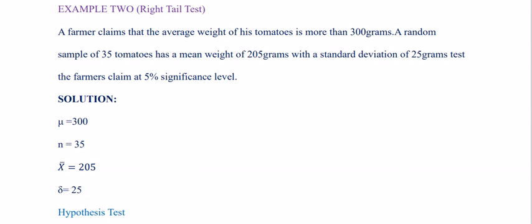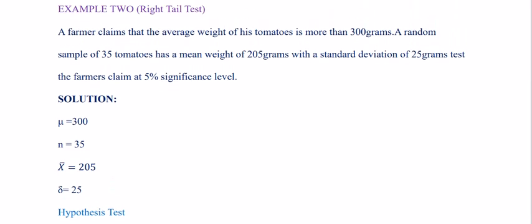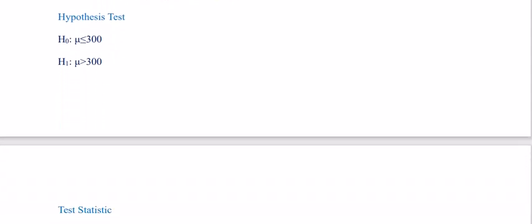Then the next thing to do now is to consider the hypothesis. Any statement that has been said like this, more than, is considered to be your alternative hypothesis. That's why we have this sign greater than here. Then you can put equals to here, but you want to contradict this greater than by putting less than or equals to. It's usually like that. You can put equals to, but don't put greater than or equals to. You have to be opposite of this greater than sign, in order to contradict the thought or the guess of the manufacturer or the farmer.